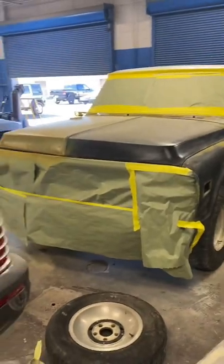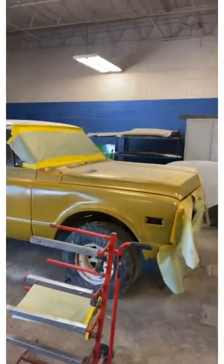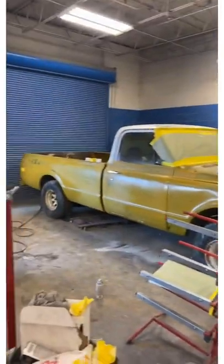Well, it's sitting like a truck now. Okay, got a matching wheel and tire on the front of this truck, and now it sits just right. No more pimp lean to the driver's side.